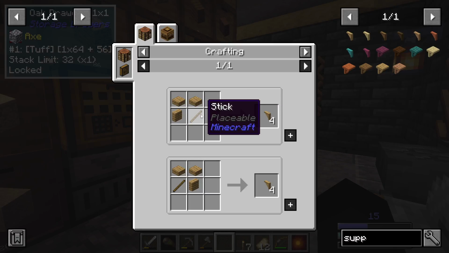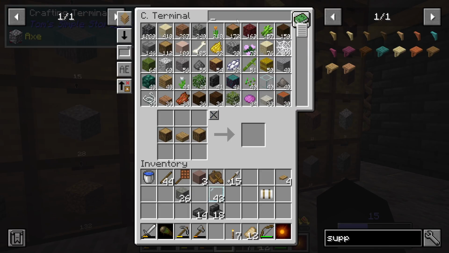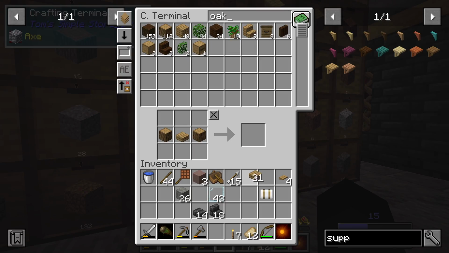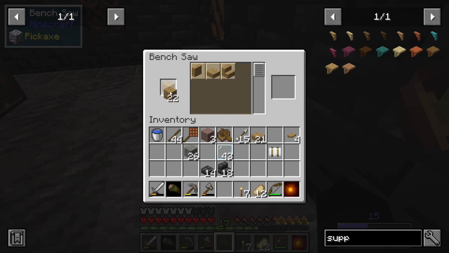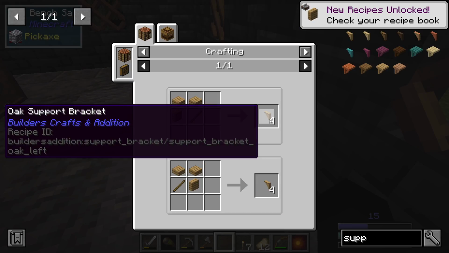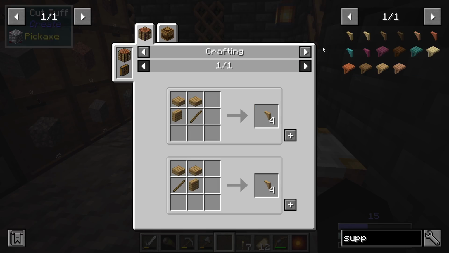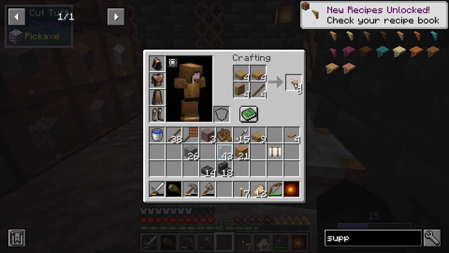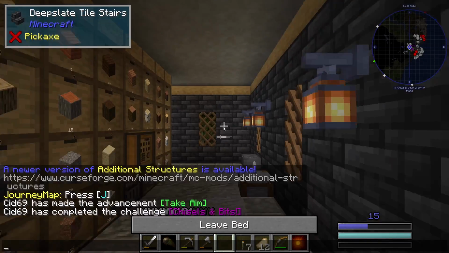Oak panels, oak slabs, and those. Give me some oak. Try if it helps if I can spell it. Just make me some of those, and then make me some of those. I think that'll be enough for now. And sleep. I just realised that outside it is dark.